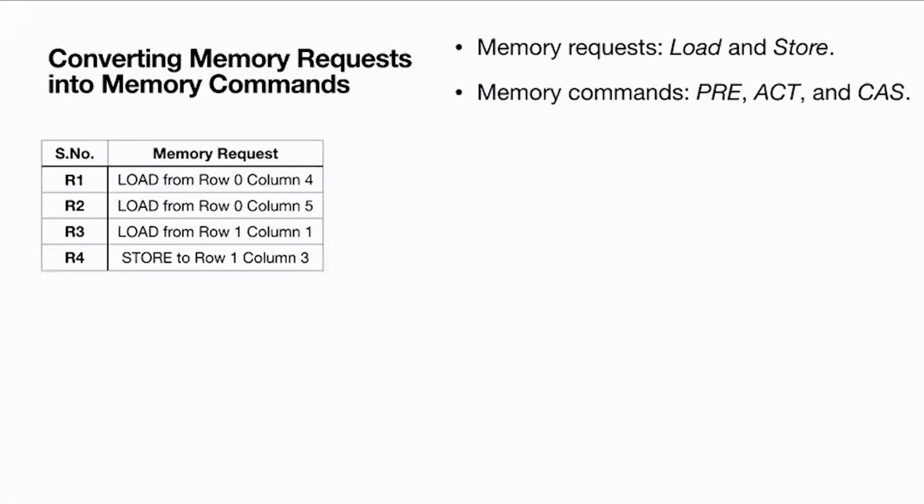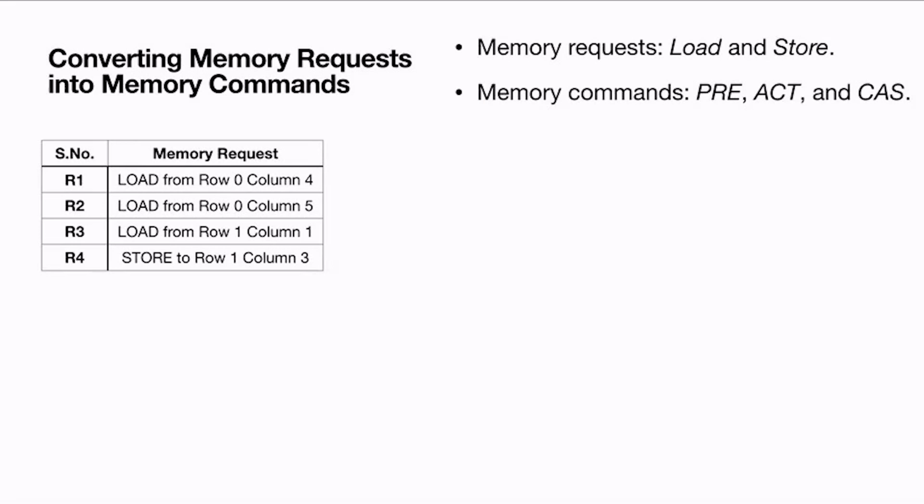Assume that once I open some row and put it into the sense amplifier, the sense amplifier is going to maintain the data unless there is a conflicting request to that particular bank. That means if I open row 0, I'll keep the data in the sense amplifier until there is a request for any row other than row 0. The advantage is that if you get subsequent requests to the same row, you don't have to access the DRAM memory, because everything is there in the sense amplifier, and from there you can supply the data to the processor. That is effectively a hit in the row buffer, and if you increase the row buffer hit rate, it improves the overall performance.